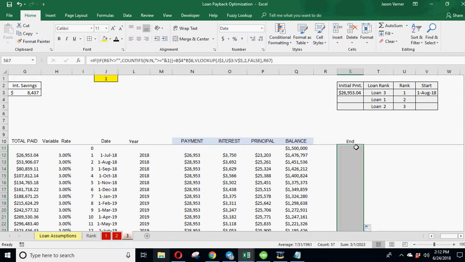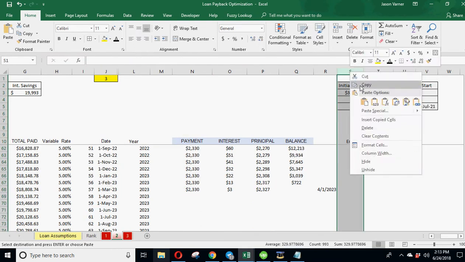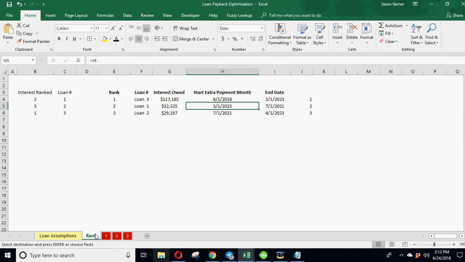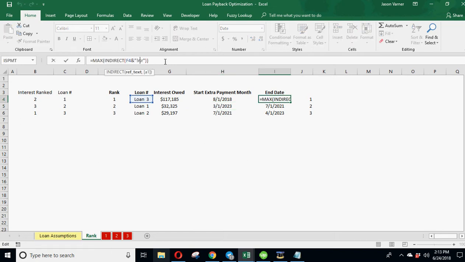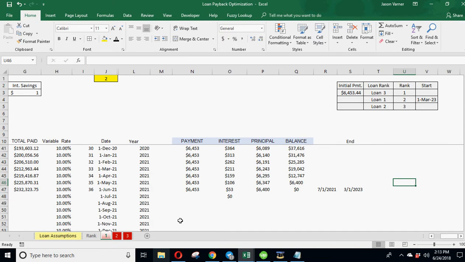Okay, so now let's try that. There we go. And let's see, did this work? There we go. So now if we go to our ranking, we start here and here. Now we just need to look up max of S rather than R. And watch how this works. There we go. So we know our second one is over, so no changes here. You save $1 in savings. That's just because of this logic here with the interest. Basically no savings.